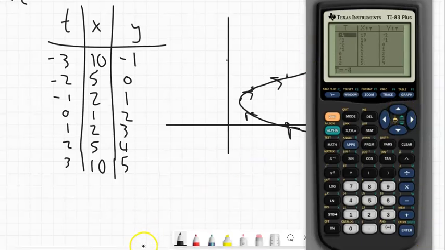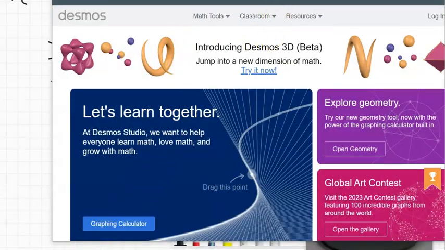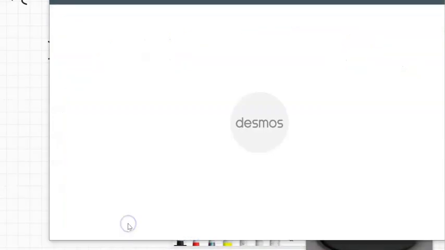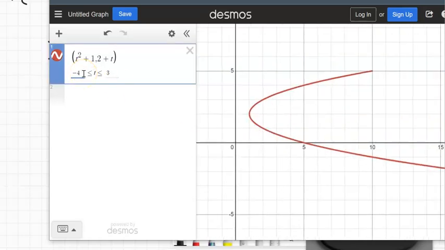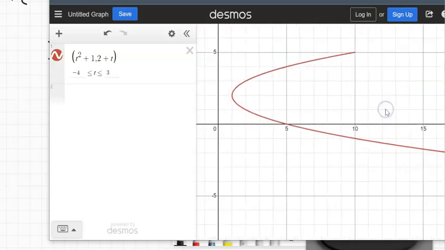And you can also do this type of graphing in Desmos. If you do it in Desmos, here that is. In Desmos, when you want to graph it, when we think of points, we say x, y, right? So instead of saying x equals, y equals, you put the x part in the x part of the point. So think of it as a point (t² + 1, 2 + t). Hopefully you can see x equals that, y equals that. Notice this is running from 0 to 1. So then you can change this - I want it to go from negative 3 to 3. And there's that right now. If you wanted to go a little farther, you could go farther and see more of the graph.